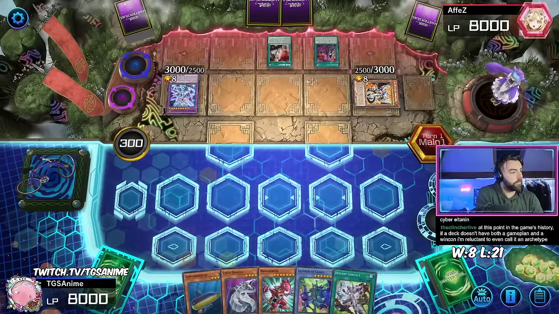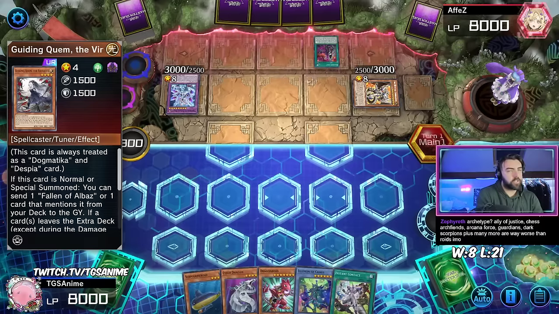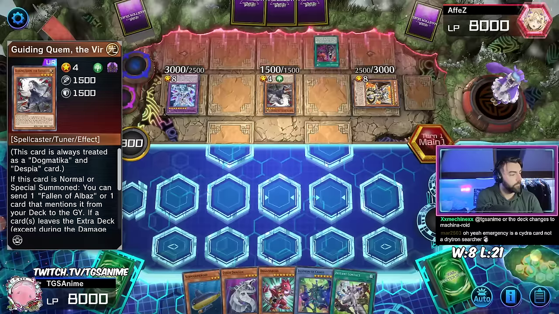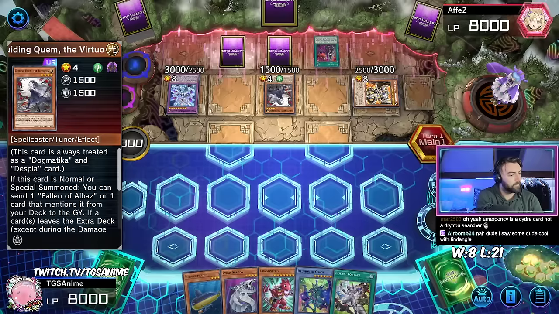There's an archetype with only three cards. I forgot its name. I mean, Clear World only has three. It's Clear World. Oh no, that's two. Clear World and Clear Vice Dragon. I saw somebody throw out Tindangle. I never actually played Tindangle. I always thought they were kind of cool, but I never gave them a chance. So I actually don't know if they're any bad. I don't know. Machineroid. Oh yeah, Emergency is a Cyber Dragon card, not a Drytron searcher. I saw some dude cook with Tindangle.